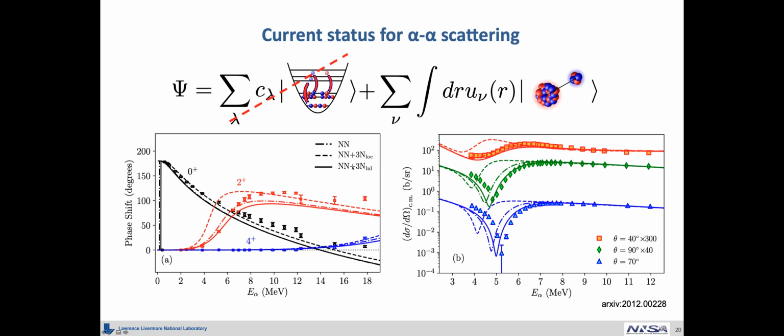However, what we found out is by using 2 different models for the 3-nucleon interaction, namely one that is regulated with a local regulator and one with a local and a non-local regulator, the behavior changes dramatically. So with the local, everything seems to become much more bound. So the 2+ resonance, for example, shifts to lower energies, whereas if you use the non-local regulator, you actually shift more to the correct energy of the resonance.